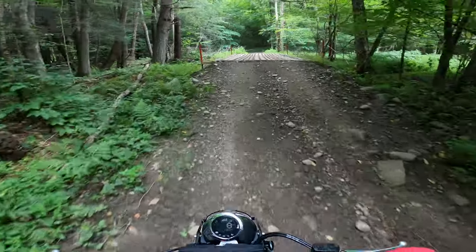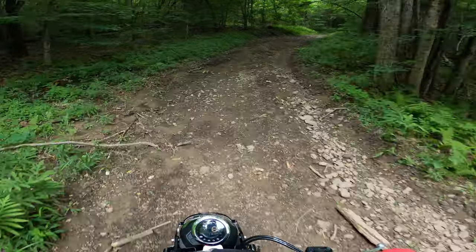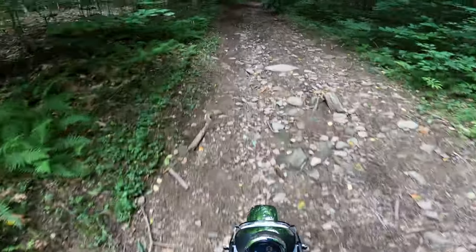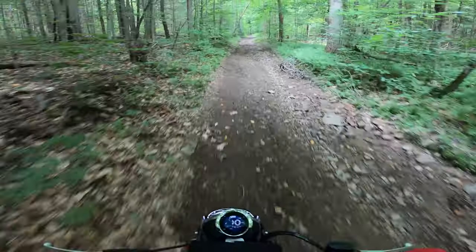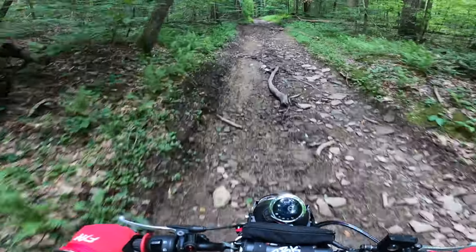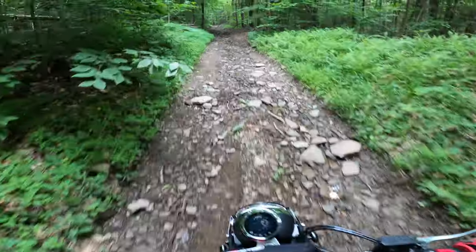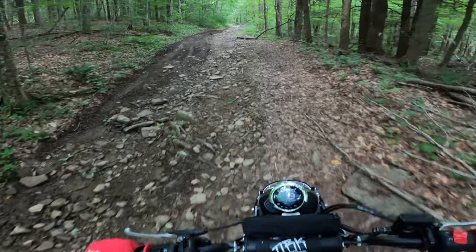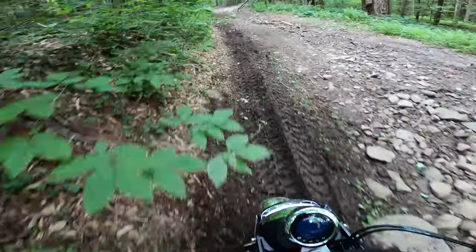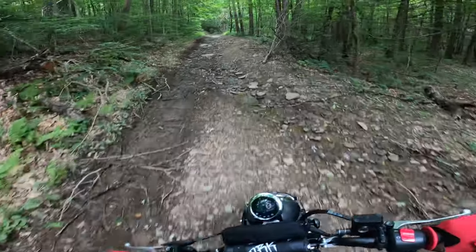Got another bridge crossing — can I one-lane this one too? Nope. The tires are fat enough to make it through though. On the other bridge, the tires were so skinny they went in between the slats — I had to put my feet down and ski through it. Standing up through this technical section because it's too bumpy. These trails basically turn into creek beds when it rains; water rushes down and excavates all the rocks. It's tough standing up on this bike because the foot pegs are still stock rubber ones — as soon as your shoes get wet or muddy you'll slip straight off. Slipping a peg is dangerous, especially going fast or landing off a jump. I've basically stopped trying to jump this bike because of the frequency of slipping off the pegs.